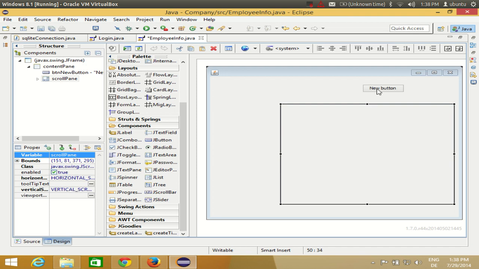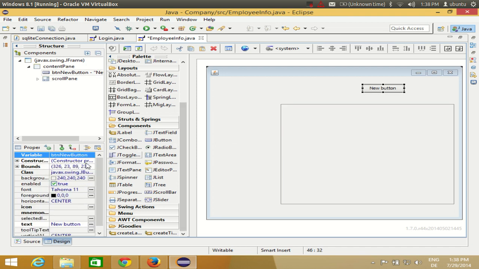Now I can change the name of this button as button load table or whatever you feel like, and I will also change the text of this button as load employee data, for example.